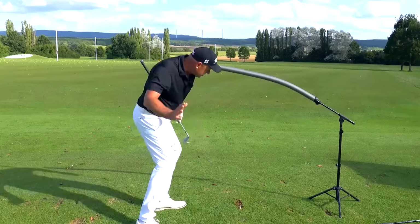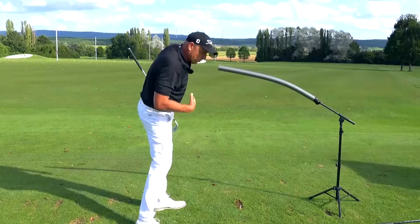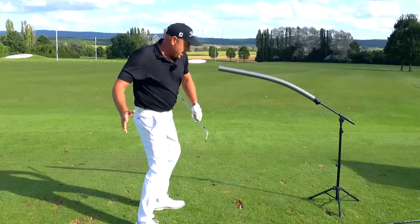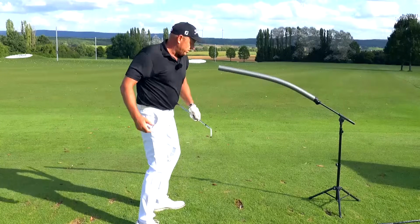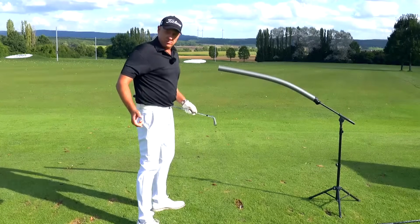You'll see it a lot. It's almost a chain reaction here. The more we turn level, the head gets pulled away, and the more that this kicks out, and that is the death move.